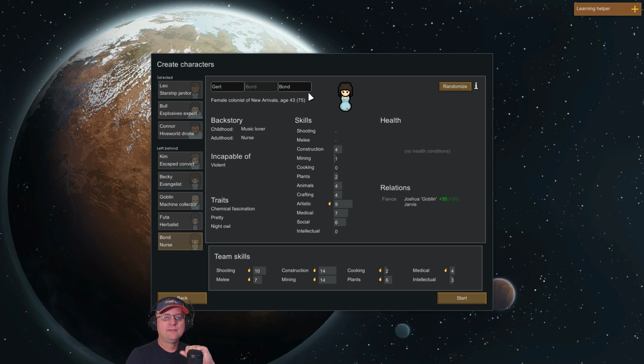Does the difficulty level change the character generation? Or is this truly randomized? I'm just wondering if I pick builder mode versus rough mode, do the characters that are generated change? It is truly random. Alright, good to know.